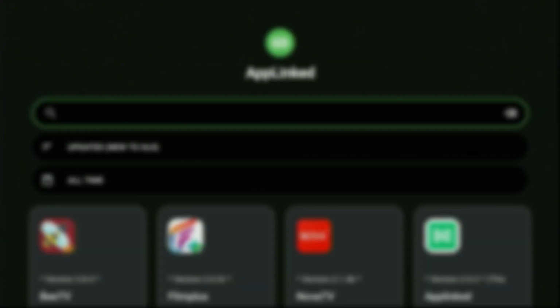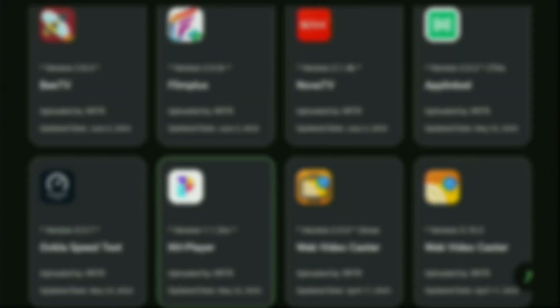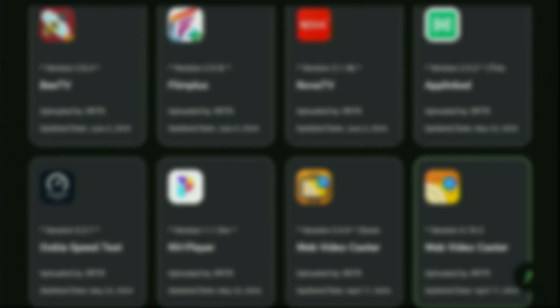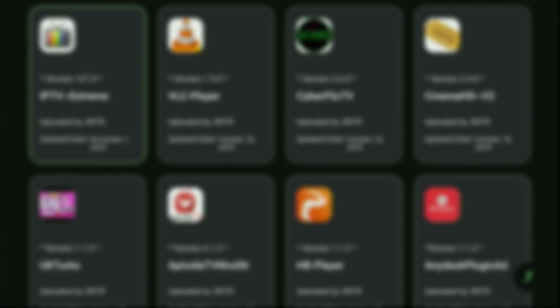Here I had to blur out my screen because YouTube doesn't allow me to show you the exact applications available inside that app store, but in your case of course it's not going to be blurry. But still I can describe to you what kind of apps you are going to find here. So first of all, you'll find quite a lot of movie applications. They are updated and should work on any device. There you'll find top class movies. Then also there are some alternative app stores, utility applications, IPTV apps, live TV players, TV show applications, sports apps, remote access applications, and other utility apps which might be useful for you on your Firestick. So you definitely should check out the store. I believe you'll find something useful here.